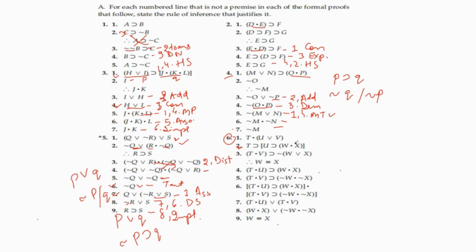We have question number 6. Question number 6 में if you'll see, we have T dot U wedge V and then T horseshoe U horseshoe W dot Z. So इसमें if you'll see the second part, second में आप easily exportation लगा सकते हो. Second में it will be T dot U and then W dot Z.